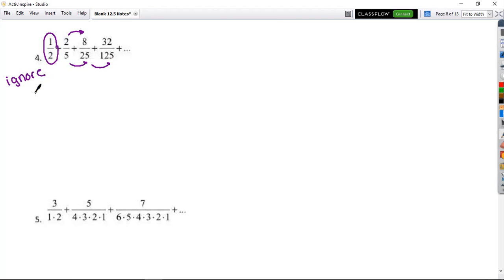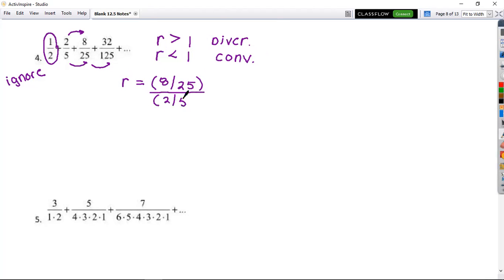So now to determine whether this converges or diverges, I'm going to do this one nice and quick, like what we started with yesterday. So I'm going to look for my R value. And if you remember, if R was greater than 1, this was going to diverge. And if R was less than 1, this was going to converge. So I'm going to find my ratio here. So my ratio would be equal to, and again, you can do this in your head too, but I know that a lot of you like doing things with formulas. So I would divide my consecutive terms. Again, this works every time. This is divided by 2/5. Math, enter if you need to, and that comes back as 4/5.